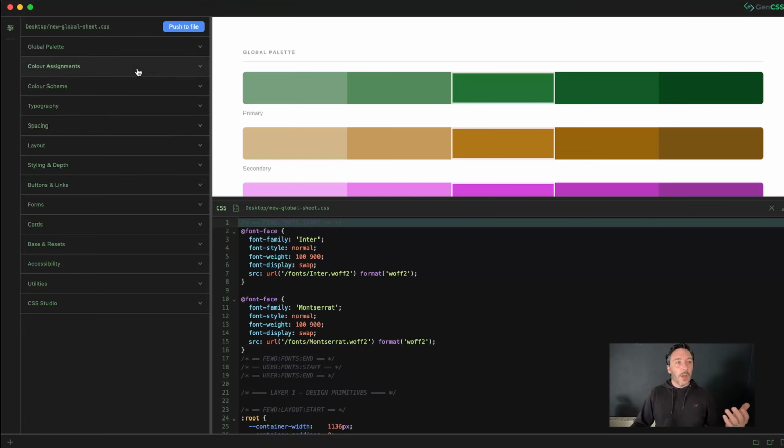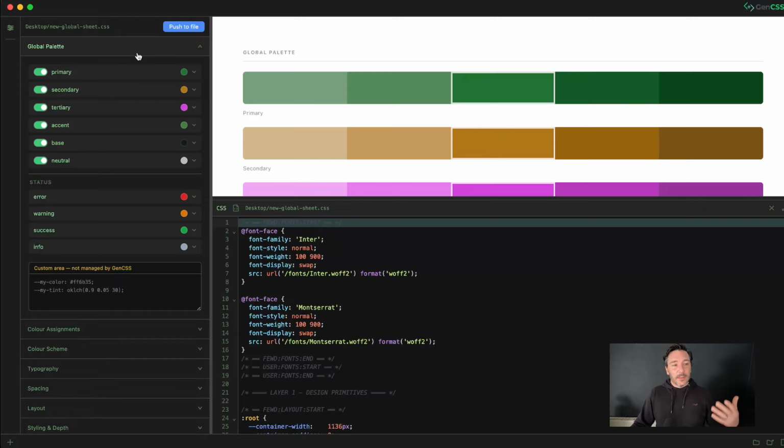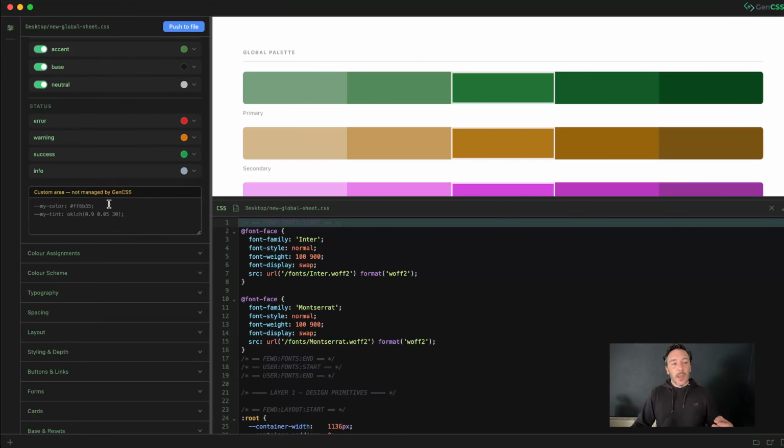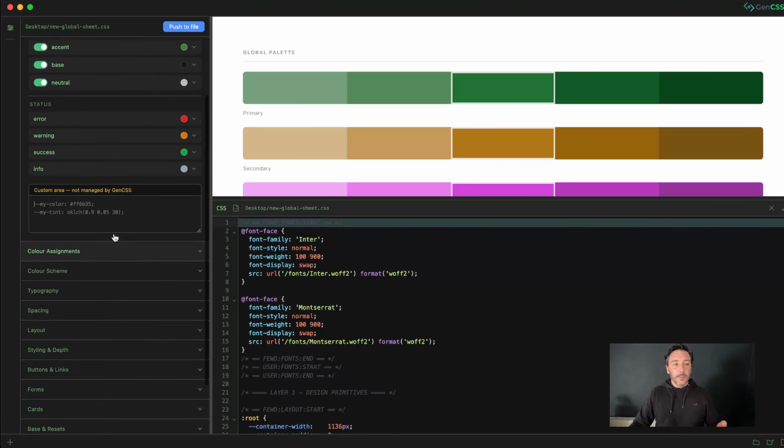Then beneath that, obviously, we do have the interface, and we will go through these in separate videos for each one. But essentially the idea is that you would navigate through these, commit your branding to, put your design system in place using color pickers or input fields. It's important to understand that there are custom areas where you can add custom variables or tokens depending on where you are and what input you are in.